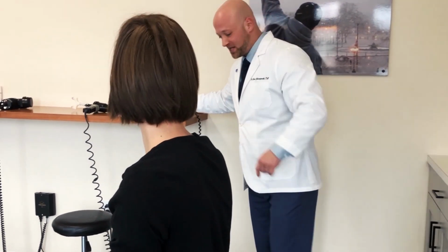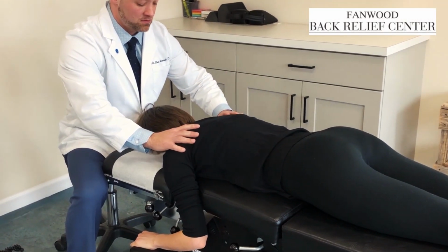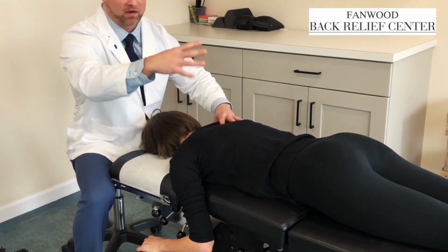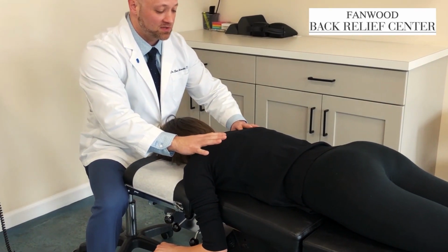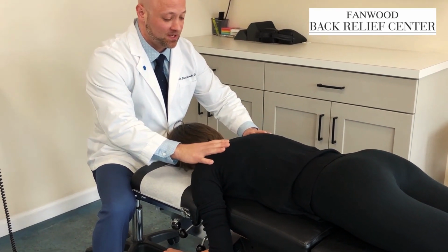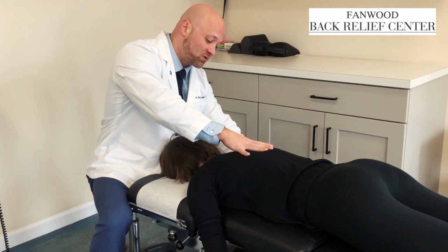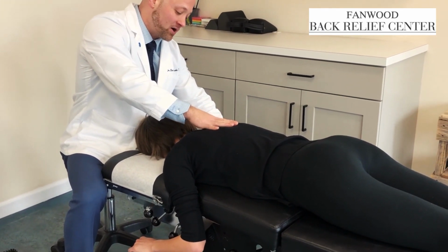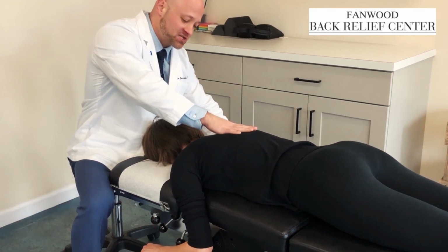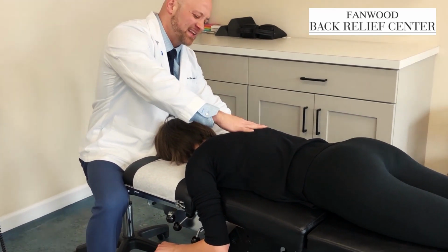Now what I'd like you to do is lay face down, please. You're going to put your feet right here and your arms down the side. Now Rosa's very, as you can tell, slender and tall. We find that with taller, slender people, posture sometimes becomes an issue. So we're going to work on helping to make sure all these muscles that control and keep our shoulders back and our head upright, that there's no restriction. You can feel that, and it's kind of knotty, right? You feel that? Yeah. It's kind of like a ropey band.